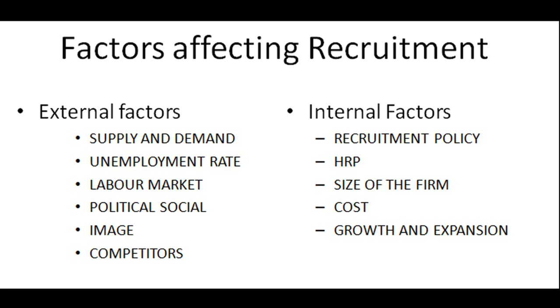Some of the factors which directly affect the recruitment process, we can divide into two parts, which are external factors and internal factors. First of all, we take the external factors. Sometimes in the organization, the demand for a particular skill is relatively very high. For example, the demand for financial analysts is likely to be very high. So it directly affects the supply, how the organization is going to supply the particular demand. Then the unemployment rate: if the unemployment rate is very high, then the recruitment process may be simpler. Again, the labor market, which depends upon the condition of the local area. Political and social considerations are important, that is the reservation and all, the goodwill, the image of the organization.